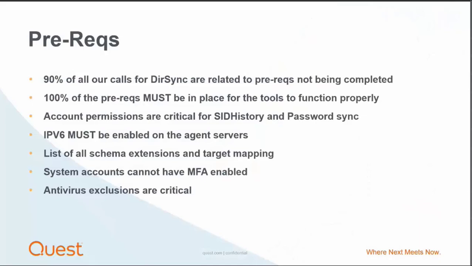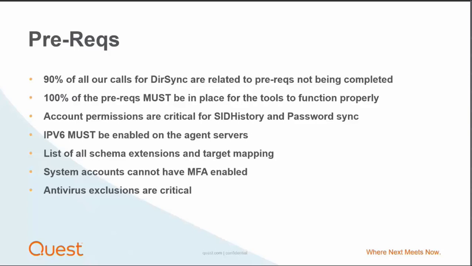this is a big one. Probably 90% of the calls that we get from customers and partners related to DirSync and having issues with DirSync are related to the prereqs not being in place. While it seems very simple and very straightforward, there are a lot of things that have to be done in order to make sure that things work.